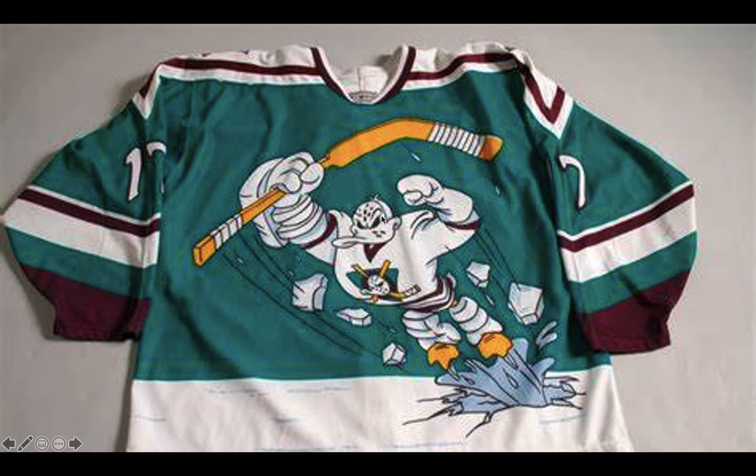You've got a cartoon duck jumping off the bottom of the jersey, breaking out of the ice. You've got just these very 90s colors here with the teal and the purple. It is just a very cartoony looking jersey. Even the numbers, very cartoony as well. They actually brought this jersey back as a warm-up this past season, I believe, or it might have been for their 25th season, but it is just a weird jersey, not one that I think players were happy to wear at the time.